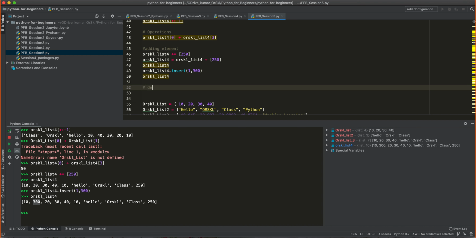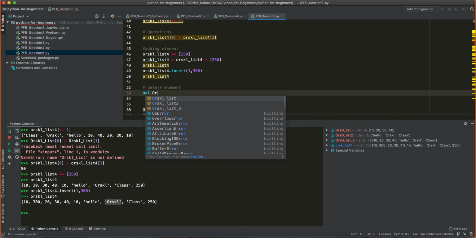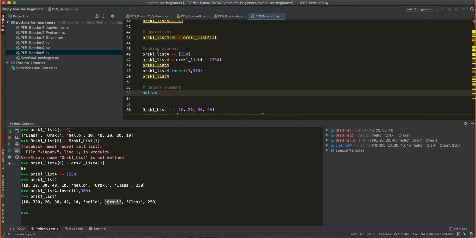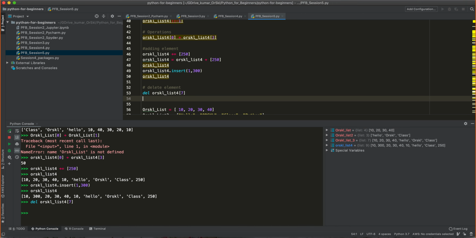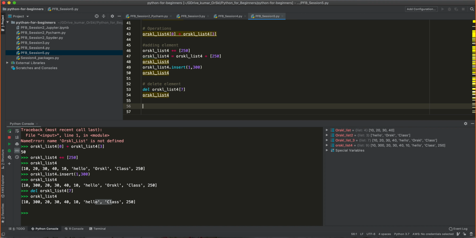Alright. Now how do you delete an element from the list? I want to delete now, for example, with indexes 0, 1, 2, 3, 4, 5, 6, 7, the 8th element in the list. The index is 7, right? I have multiple ways to do it. One, say del article list 4, and the 8th element is nothing but index 7. Now if I see this, it has deleted that element. There is no article in the list now. Okay, this is one way to do it. Another way to do it is article list 4 dot pop. I say pop 3.